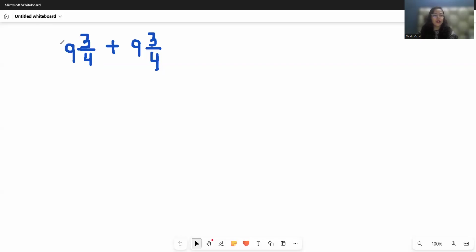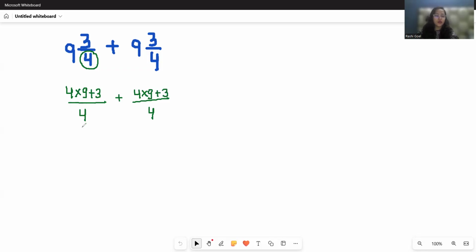So those who are struggling with how to convert this mixed fraction, what you have to do is just write the denominator 4 in the denominator, multiply it with the whole, and then add the numerator. Repeat the step in the next fraction: write the denominator in the denominator, multiply the denominator with the whole, and add the numerator. Now, according to the BODMAS rule, what do we have to give preference to?